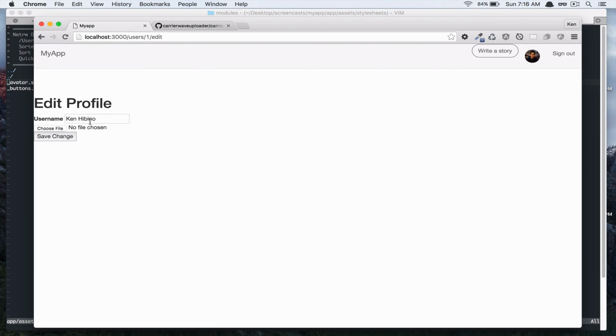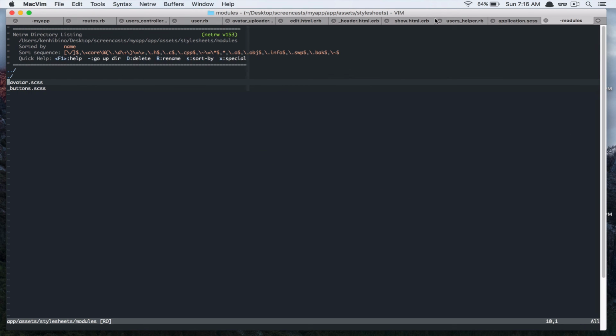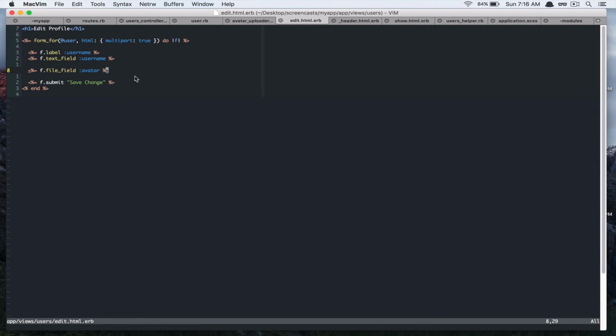And I want to add one more thing. I want to add descriptions to our user. So what I mean by that is in our edit.html file, I want to have another input field.